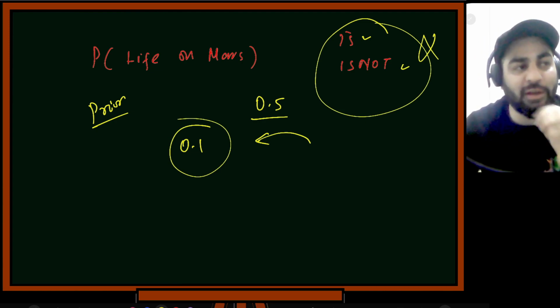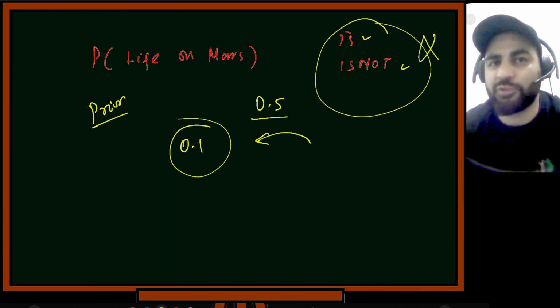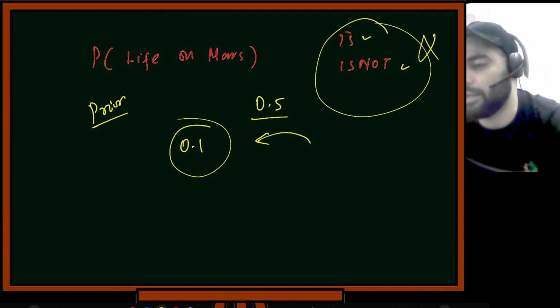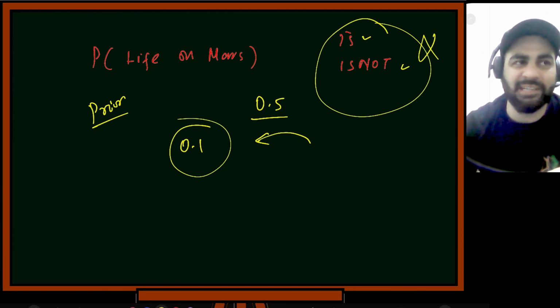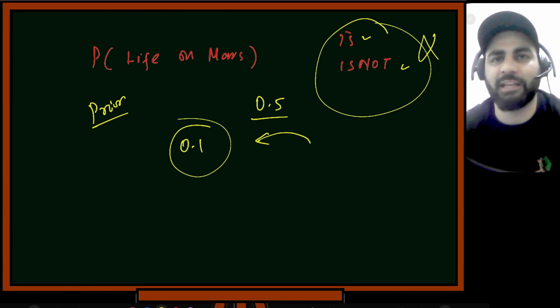Yes, sir. That's why in the Bayesian approach, sometimes you have some prior belief, and with the evidence you update your belief. You say I had this belief, but I got some evidence, and I am now updating the belief. I'm saying now the probability has increased or decreased. The prior belief was because I see no atmosphere, because we know all of these things.